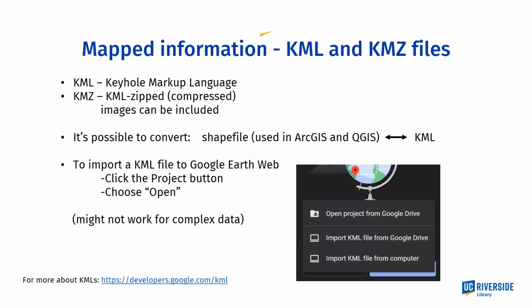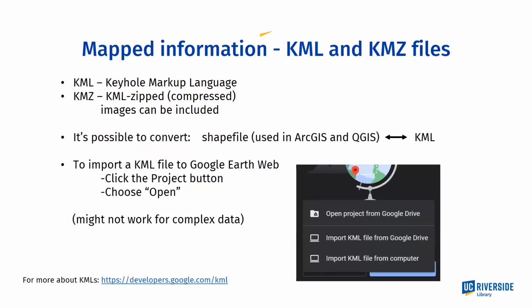So if you're interested in why it's called a KML or KMZ, there was once upon a time a company called Keyhole, and they developed the technology that Google Earth is based on. Google saw it and liked it and bought them out. So now it's Google Earth, but they did at least keep the nomenclature that the original company used for their files. So that's why it's called KML. Again, if you're familiar with other types of GIS, geographic information systems like ArcGIS or QGIS, you know that when you create points, lines, or polygons, they're saved in a file that's known as a shapefile, not a KML. However, it is possible to convert between the two.